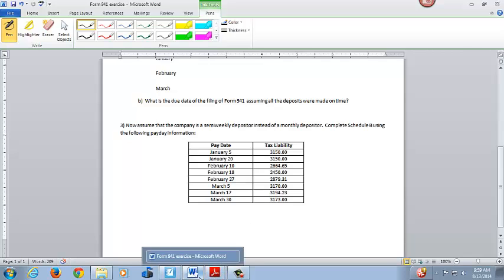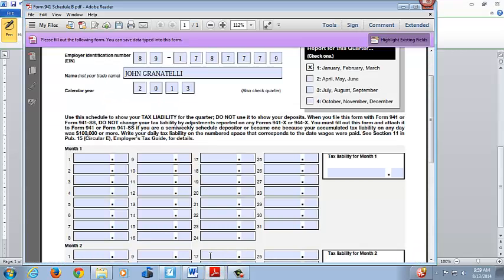So here, you're not just saying when you paid the tax, you're saying when you owed the tax, which should be on the payday. Remember, we owe tax anytime our employees are paid. So on January 5th, we had a tax liability of $31.50. So we come to our Schedule B, we find month 1, that would be January for quarter 1, and then we find the box that says 5 for January 5th, and our total amount would be $31.50.